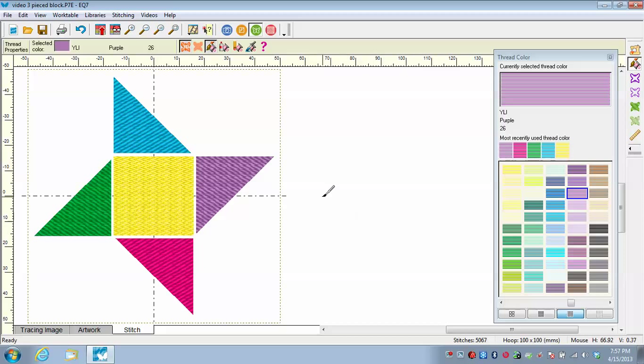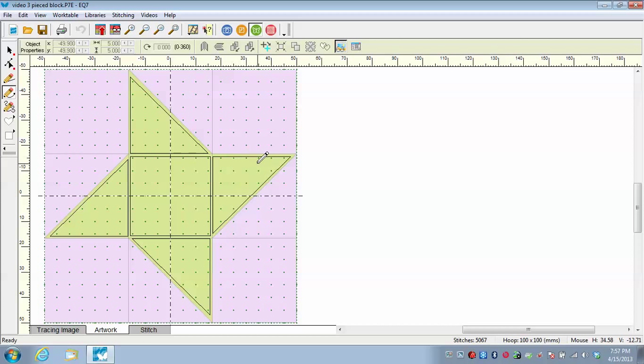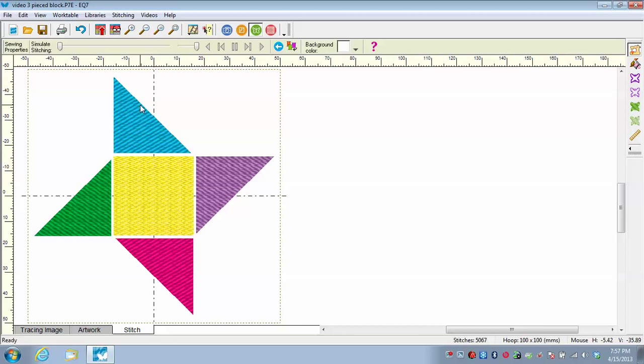And because of the thickness of the thread dimension, you will probably find as it's stitching that this gap actually closes in and they end up side by side. Now you must do a test sew to see how this is actually going to work. If indeed when you're test sewing there's still a gap and you don't want a gap, all you do is go back to your Artwork tab, select your elements, and move them just a little bit closer into the center block. So that is one way to make your friendship star block into an image and turn it into stitches.